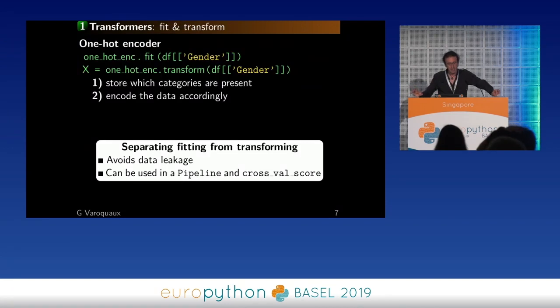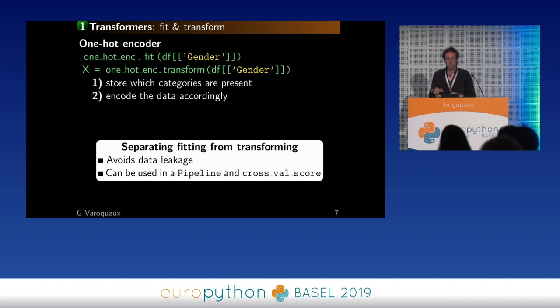Something I'd like to stress is that in scikit-learn, we like to work with things that we call transformers. If we look at the one-hot encoder, we can split the fitting of the one-hot encoder and the transforming. The idea is that during the fitting, we're storing which categories are present in the data, and during the transforming, we're encoding this data accordingly.